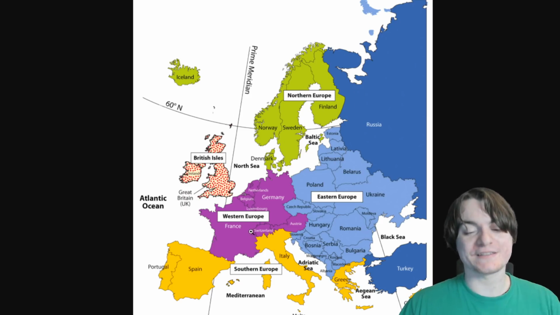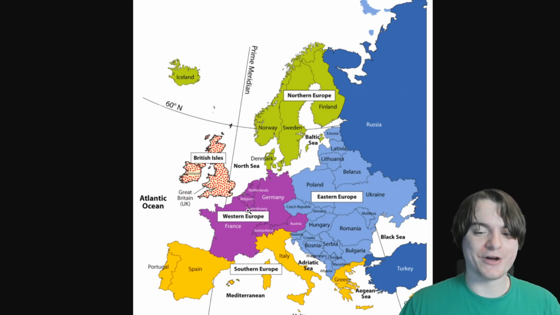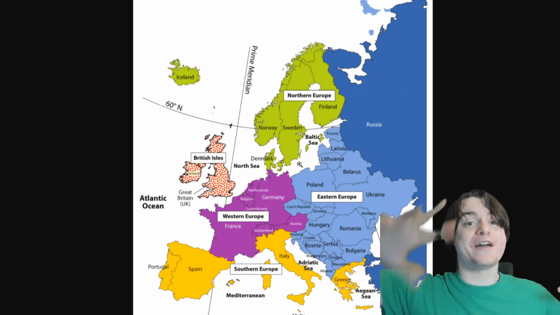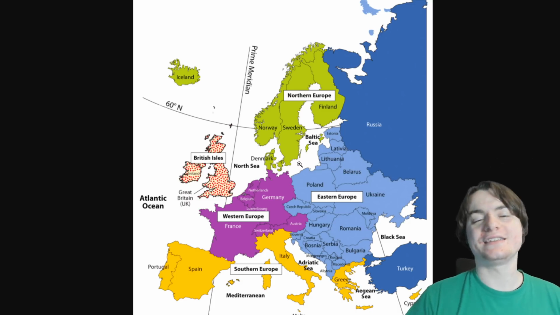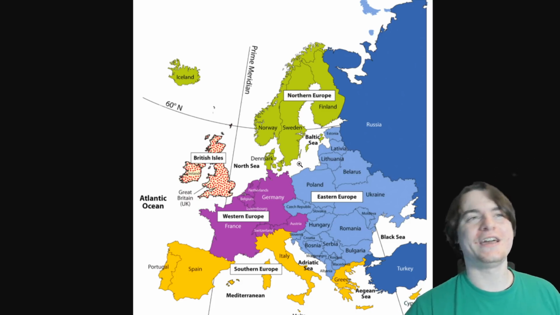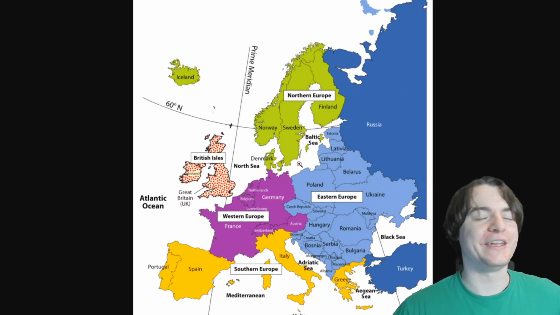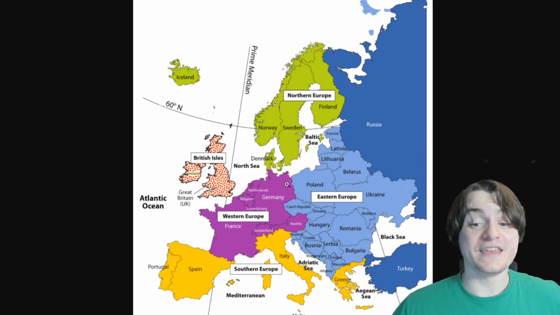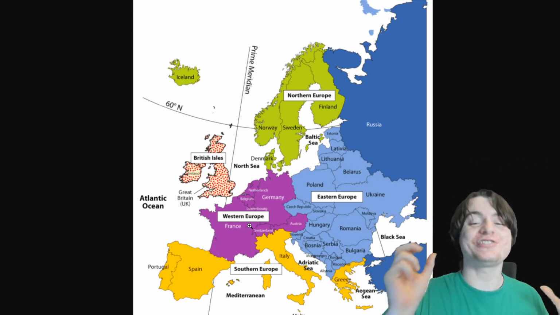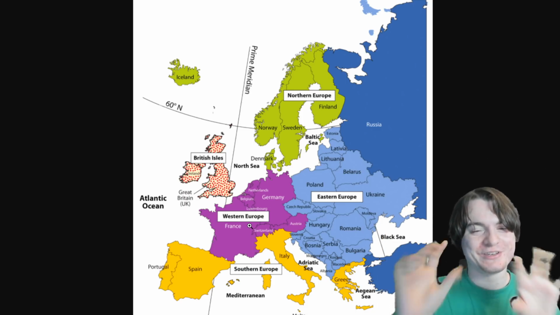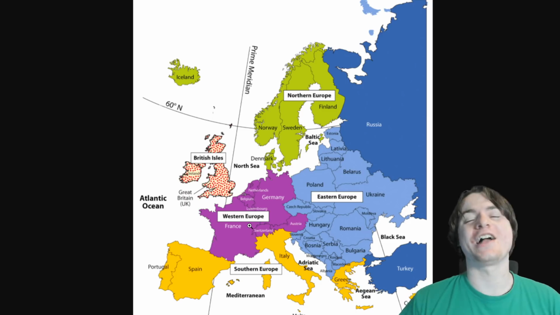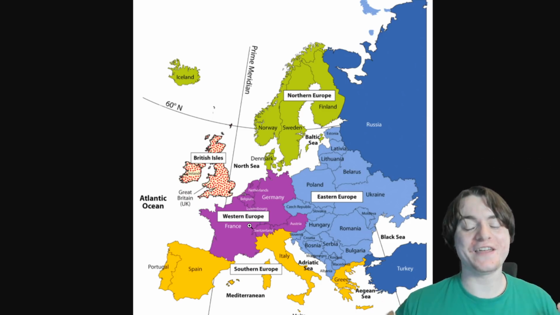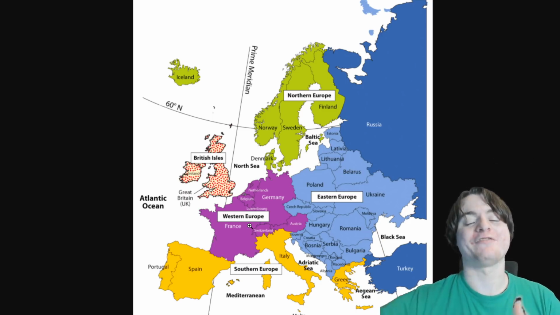So then there is Western Europe: France, Germany, Belgium, Netherlands, Luxembourg. These are the founding members of the EEC, which later became the EU. It actually started as the European Coal and Steel Community, but you don't care about that now. Even though France and Germany have traditionally been the countries at war in Europe, the two axes of power amongst most of the European wars, they do actually share more in common than they have apart.